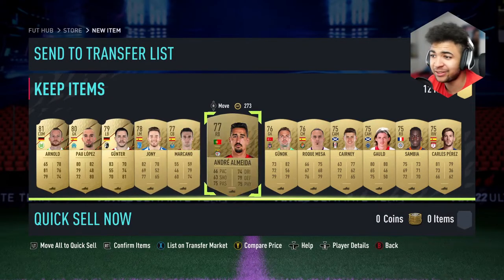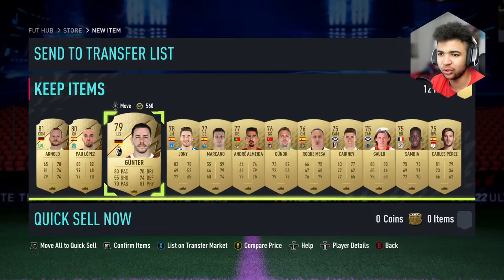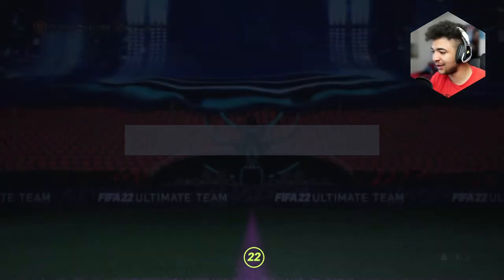Wow, our pack luck is dry today. I'll take it. I'll take it. I'm pretty sure I put this Gunter guy into one of the first SBCs we did, so I'll definitely take him back. Put those in the club, and like I said, that's that.